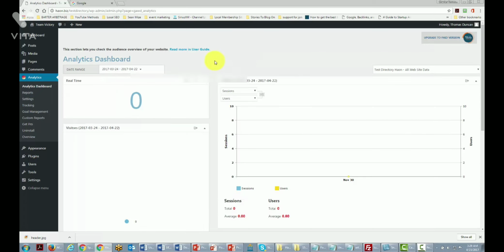And once we go through the process, we will have then added Google Analytics to our WordPress site. And we will now be tracking visitors. We will now be tracking people that actually take action on our website, and we'll be able to look at the reports right inside of our WordPress dashboard, which is what we want.